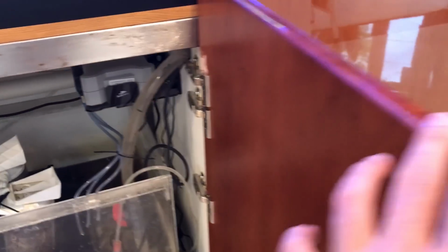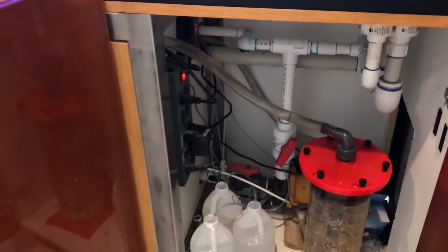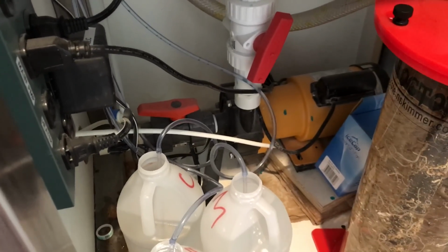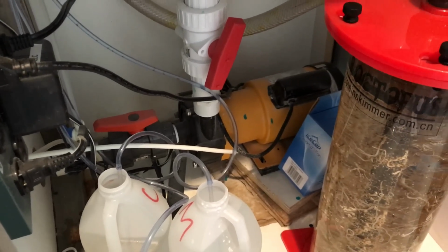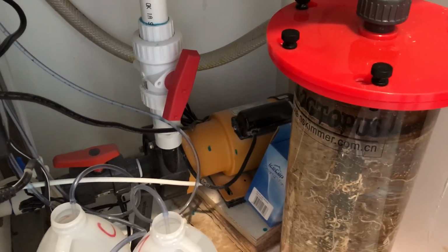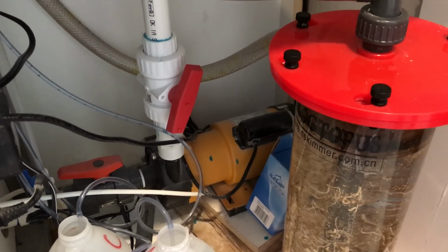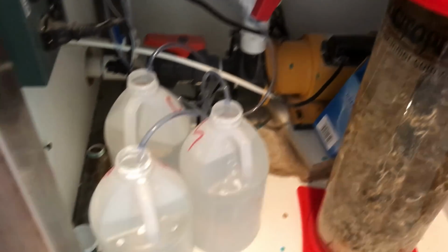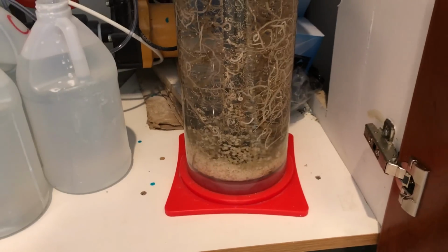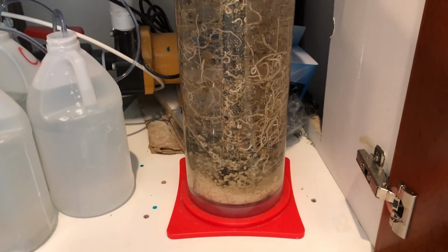Let's keep that open, and we'll take a look on this side, get a few accessories. All right, okay, yeah, we got a Blue Line. Is that a 50? No, that's bigger than 55, right? Yeah, it's the one that does 1750 an hour. I think that's a Blue Line 70 HD probably. Yeah, it's a Panworld 150 PS, I think. Okay, and then we got your dosing containers and a huge biopellet reactor with the smallest handful of biopellets.